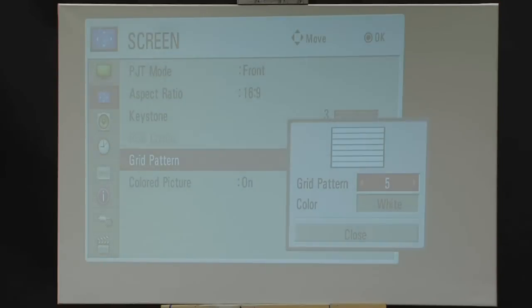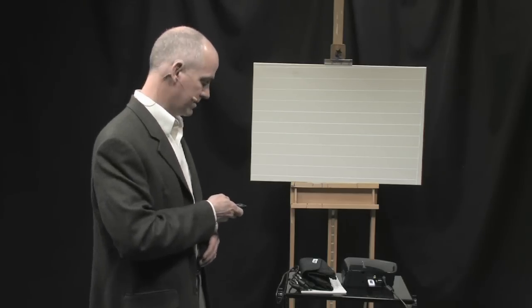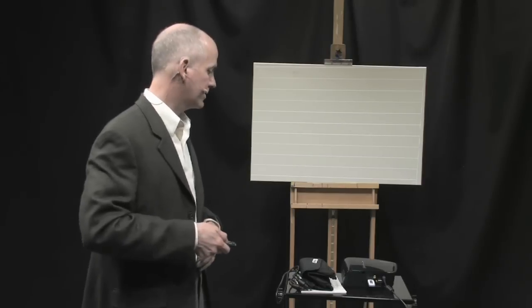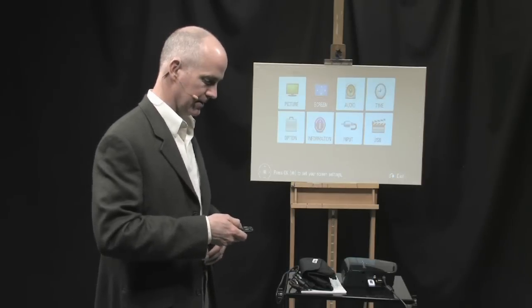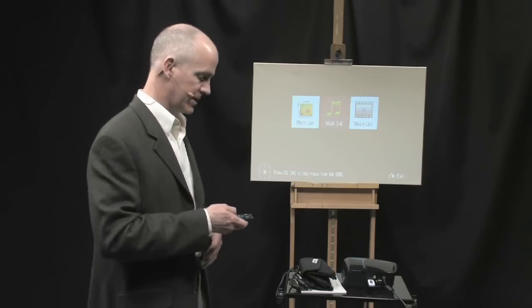And for example, I'll choose this one of straight lines. And there projects the lines on your wall or on your canvas. The other thing you can do though is you can take and superimpose the grids right over a picture. For example, we'll take that same grid of the lines and then go back to the USB source.